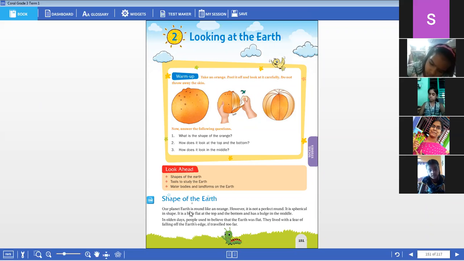Okay, our planet Earth is round, just like an orange. However, it is not a perfect round. That's what I told you. It doesn't resemble a perfect round or a ball shape. It just looks like an orange, which is flat at the top and bottom.